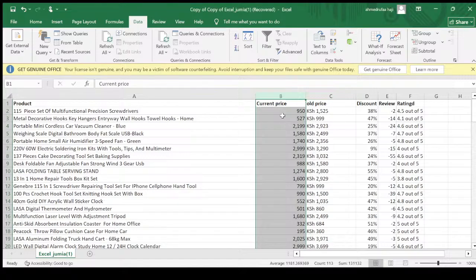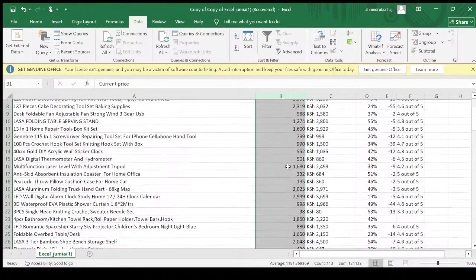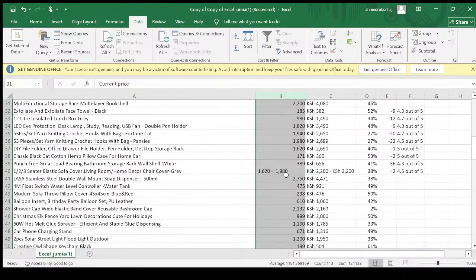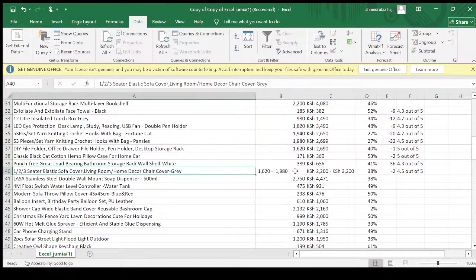Okay, we also need to look at some information here. As you can see, we have two products. In the dataset, in row 40, we have a range here. I don't know why. Half out of 3 seat elastic sofa covering living room, home decor chair cover gray.